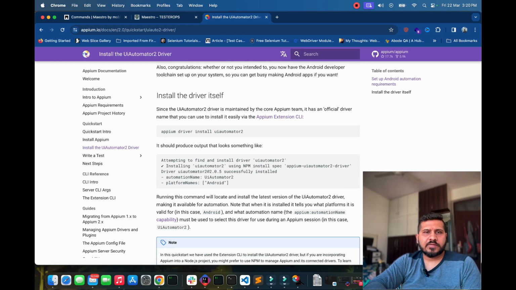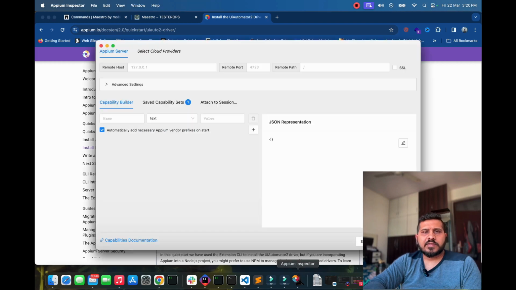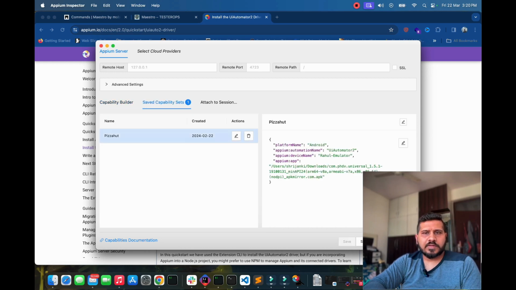So once you are done with this, and I'll add these links as well in the description of this video, you could do installation of these three things. Install Appium first, then install UI automator, and once you are done you install the Appium inspector. So once you have Appium inspector installed, right, you create a session, and I'll show you how you could. I created a simple JSON file which I used to connect to an APK file.